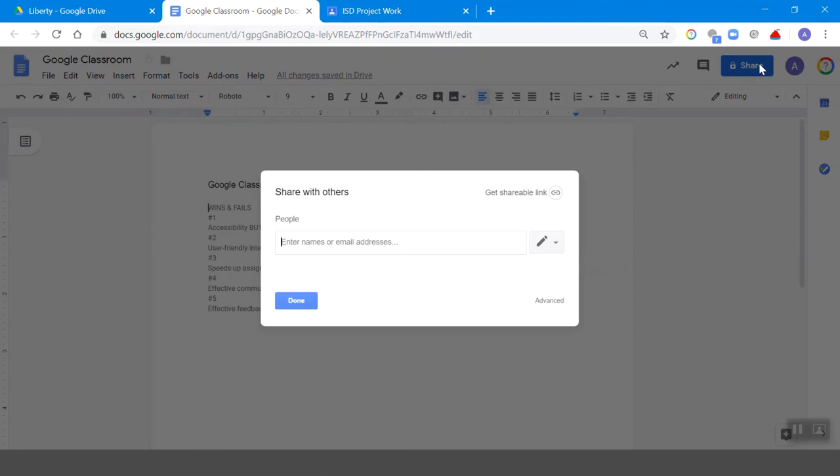But this is where we also said it could be a flip side of it with group work. Sharing might be difficult with group work, especially for younger students, because of the complexity of the owner being the only one that has the sharing capabilities. And then they also have to understand which sharing option to give to each of the people. So if you're doing group work projects, it might be a little chaotic if the students are younger and shared with lots of people within their group.